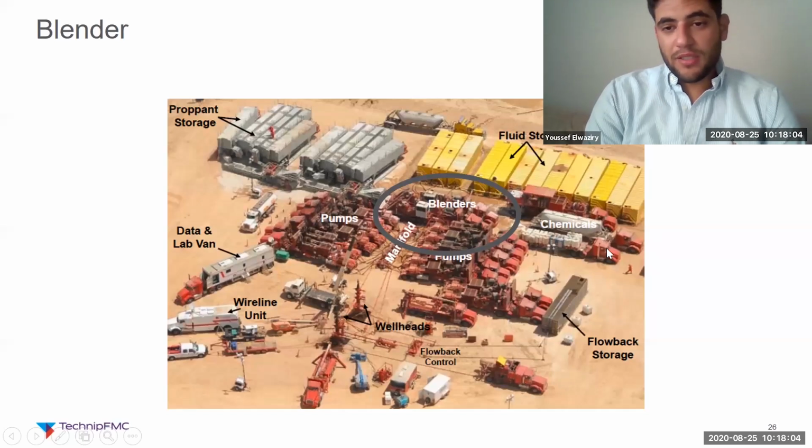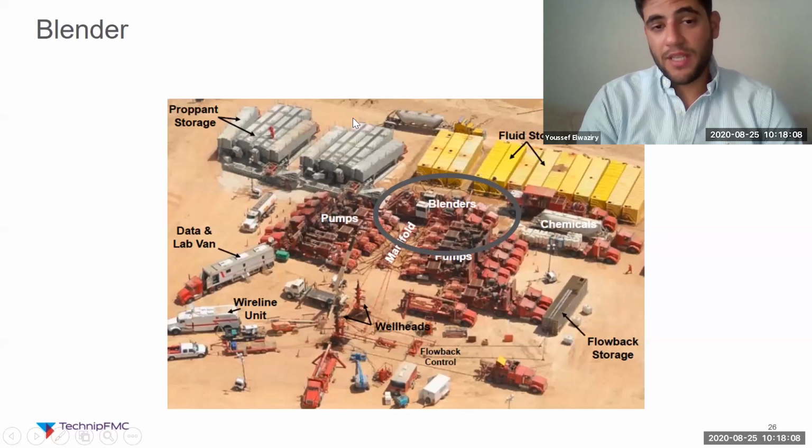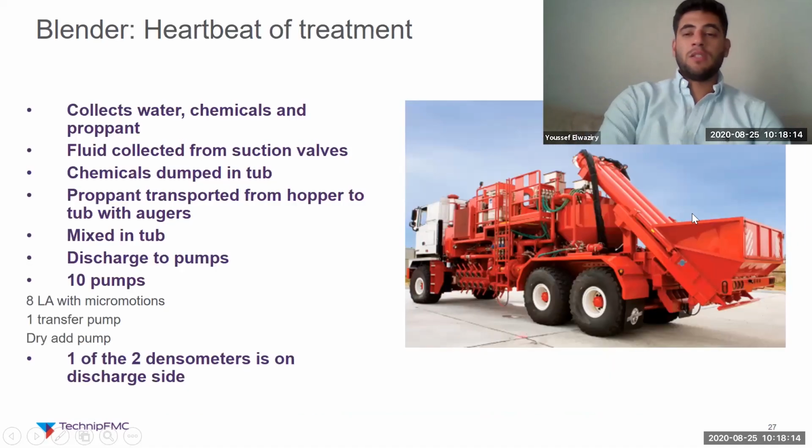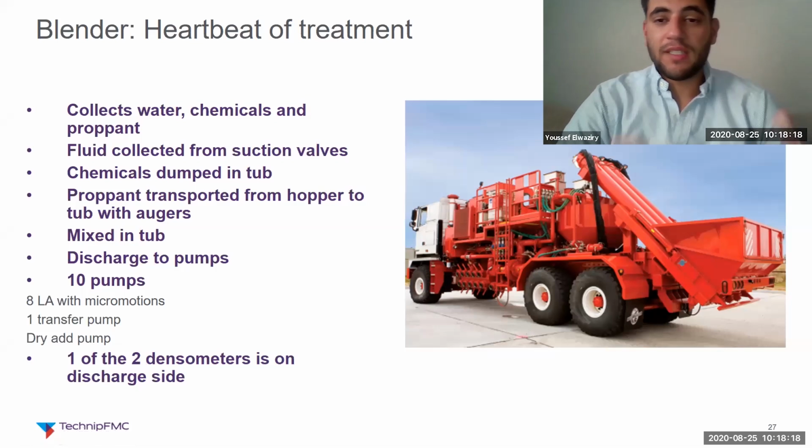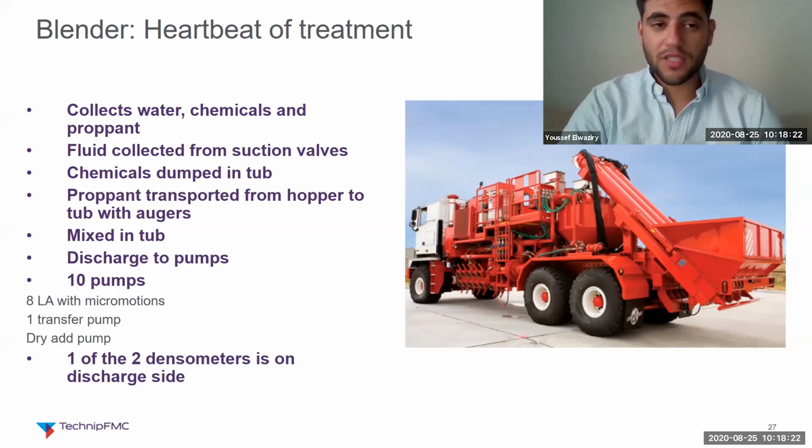So now that we talked about the chemicals, the fluid storage, and the proppant, all of these 3, the sand, the water, and the chemicals, get all mixed in the blender. So the blender is the heartbeat of the treatment. That's where, like I said, it collects the water, chemicals, and proppant.